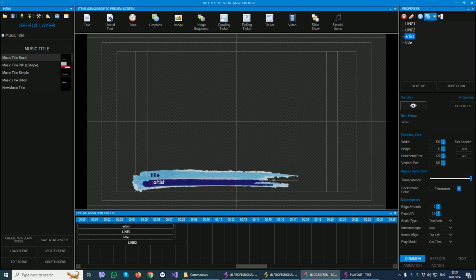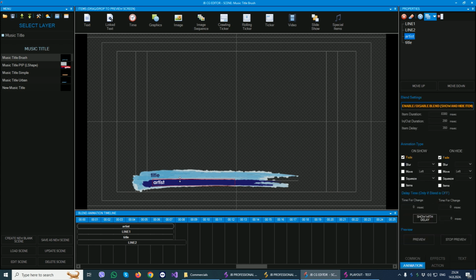in the playout, when this CG is on, will be automatically replaced with real artist name and real song name. Since these elements are animated, you can click on the preview button and you will see animation.